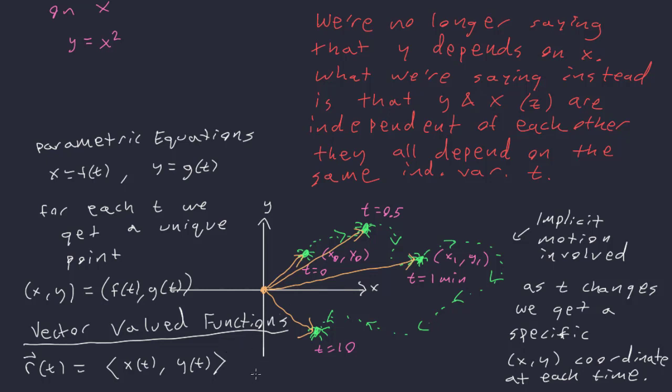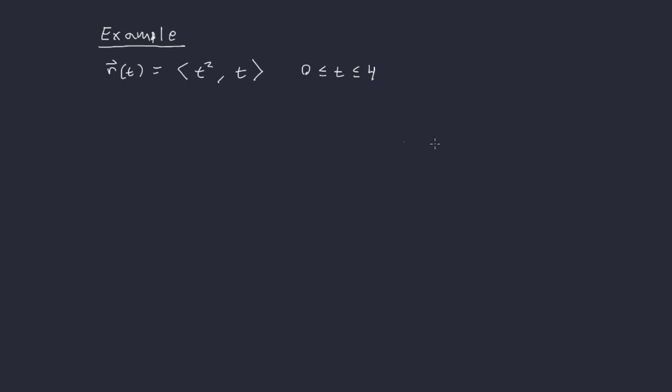Okay? All right, so let's look at an example, and it's much easier to talk about this with an actual example where we can look at a graph. All right, so here's a pretty basic example. The example here is the vector function r of t equals the vector t squared comma t. My first advice to everyone when they're first dealing with vector valued functions is to make a table and then fill out that table to give you the points at each time.